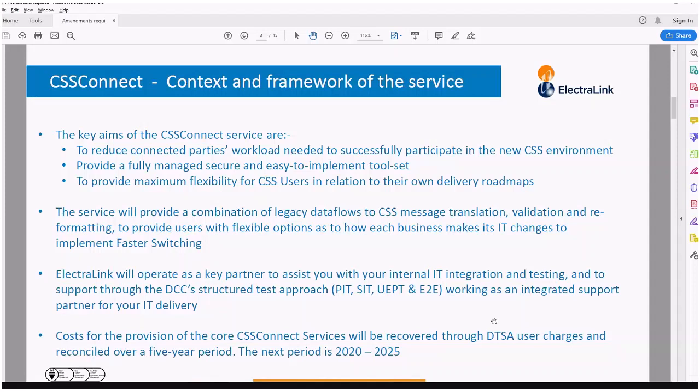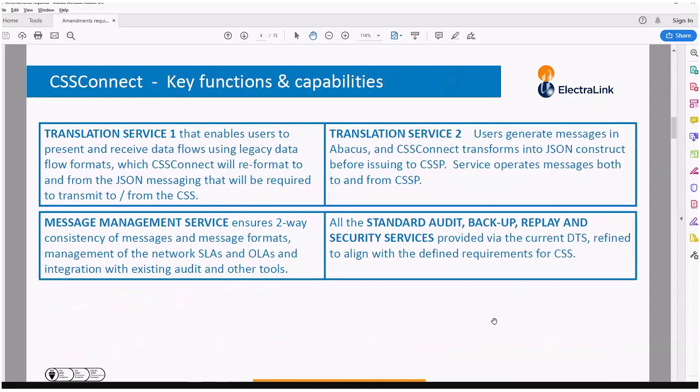And then finally, the obvious question, how much will this cost? So we will be investing in this as part of the data transfer services agreement. So we will contract through the DTSA. It will just be another service on the data transfer service, and it will be charged for using the existing charging mechanism. In other words, we won't be charging for this separately. It will be covered through existing supplier charges and data traffic charges. So we will recover the investment over a standard regulatory period of 5 years. It just so happens that our regulatory period starts again in 2020. So we'll cover a little bit more about that later on in the presentation.